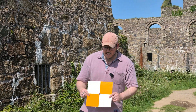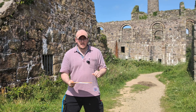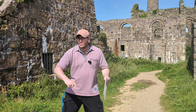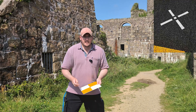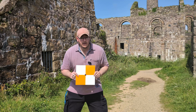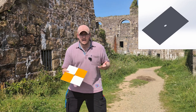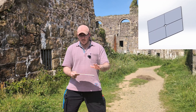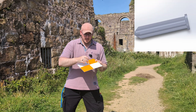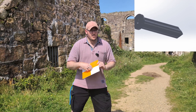What we're going to be doing differently this time around is we have some ground control points. These are standard in aerial surveys — you pop these on the ground, put a pin, or sometimes just an X marks the spot. You spray paint it, survey it, and you're able to georeference your orthomosaics and your models. What we've done, however, is we've made our own. We've used our K1 Max to 3D print these and then used our CFS unit to churn them out as a production run. You could print them without the CFS and just put a print pause in. We've also created the locking pin that goes directly into the middle that we're going to be using to survey.